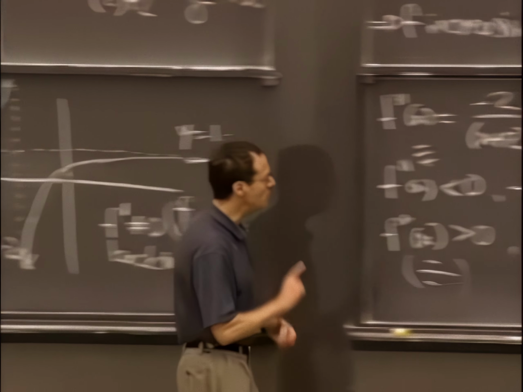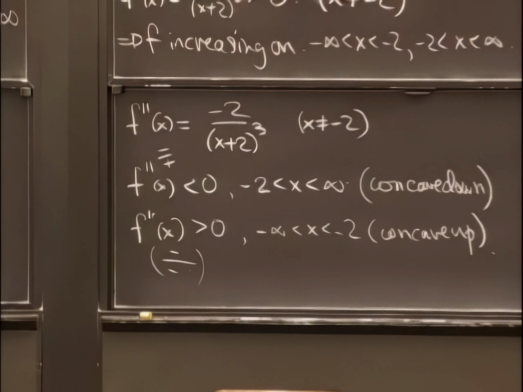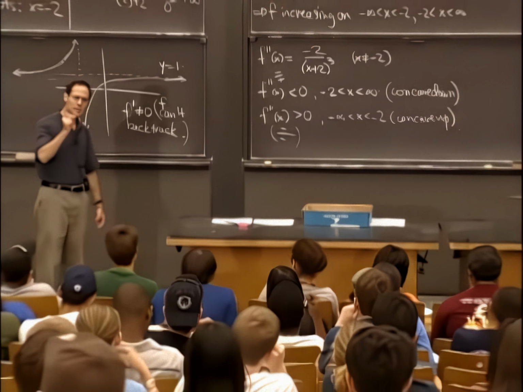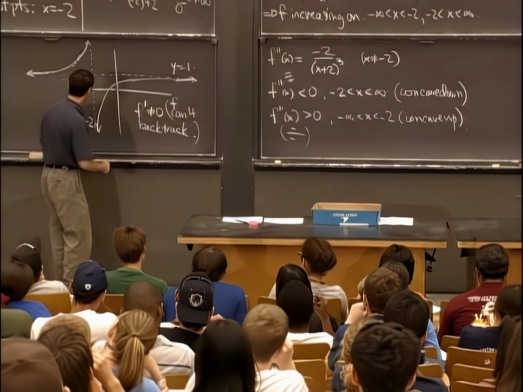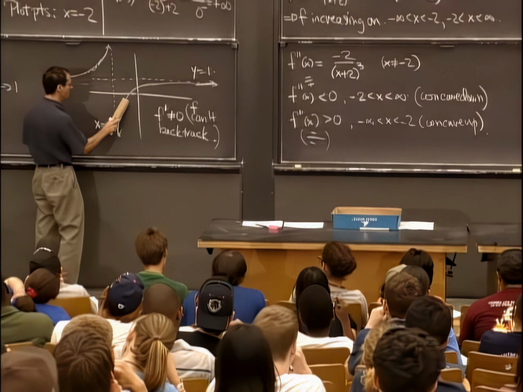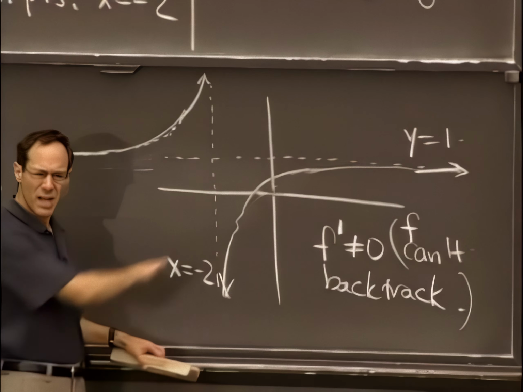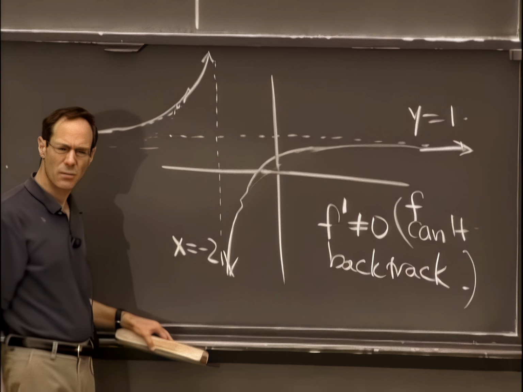OK, so what extra piece of information is this giving us? It looks like it's giving us hardly anything. And it really is giving us hardly anything. But it is giving us something that's a little aesthetic. It's ruling out the possibility of a wiggle. There isn't anything like that in the curve.